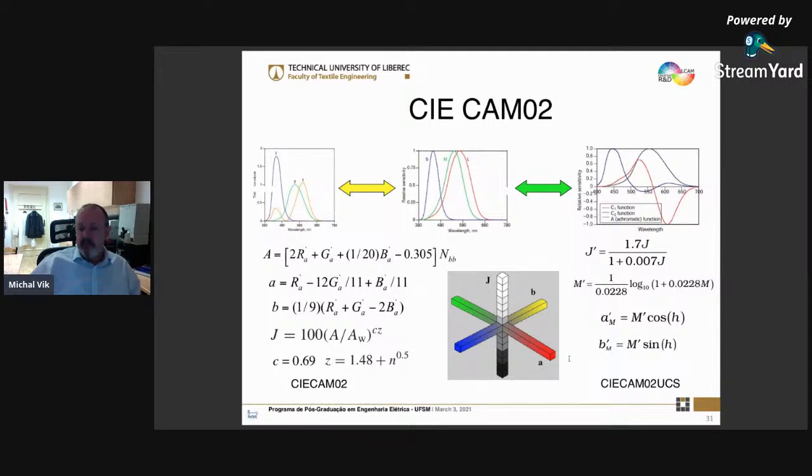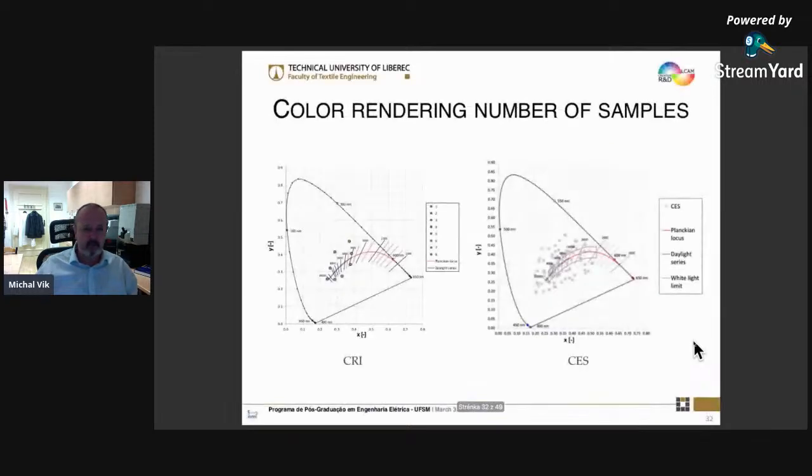And I mentioned that in the TM30 method or CFI, we are using a uniform version of this color space, which is described by this equation. All these equations are described in the CIE standard. That means I will not discuss the details of this system. Here you can see a comparison of the distribution of both sets.